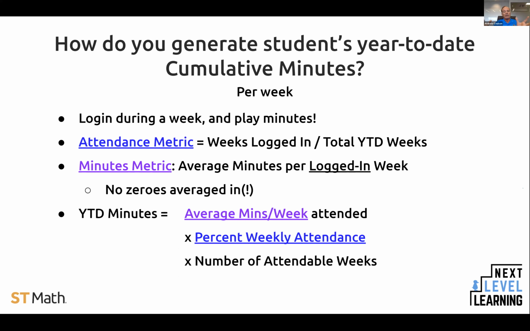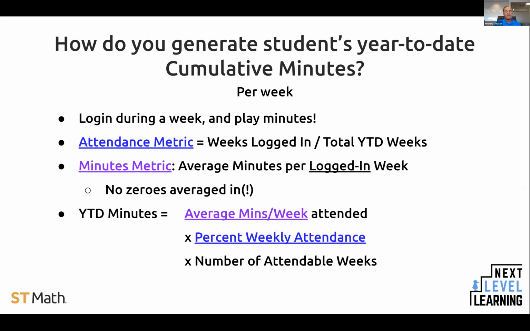If they only logged in for 5 weeks, we would take the total amount of minutes that they've logged and divide it by 5, the 5 logged-in weeks, because we don't want a bunch of zeros in an average. In this example again, 5 zeros and then 5 weeks of 50 to 60, and then average it all together and say it's a 25. We want to say, they logged in 5 of the 10 weeks, but when they did log in, here's how many minutes they averaged for those 5 weeks. So hope that makes sense.